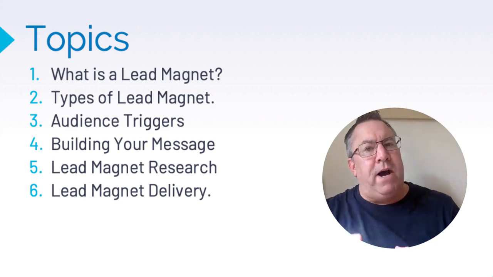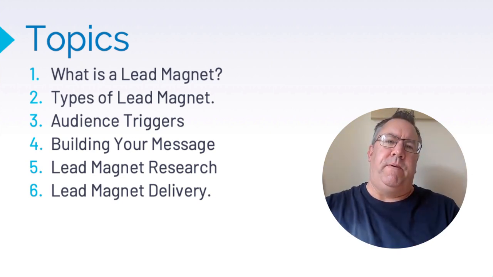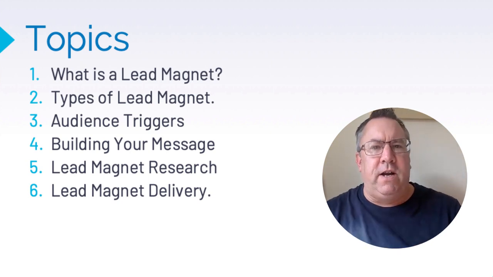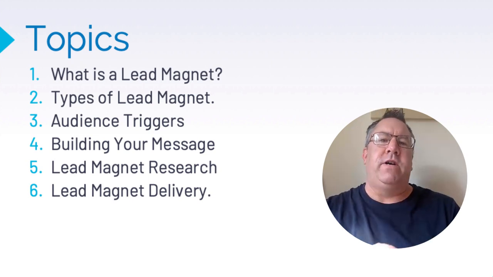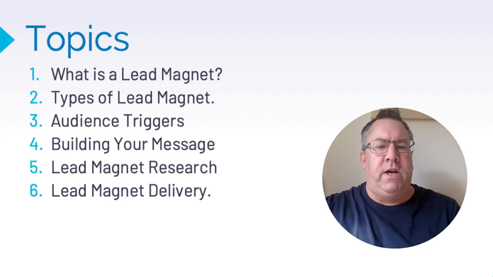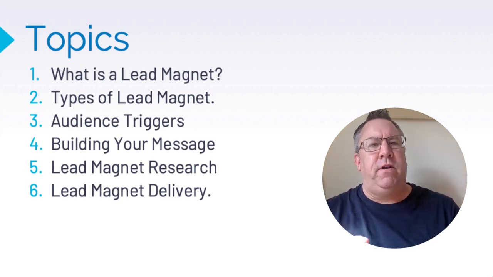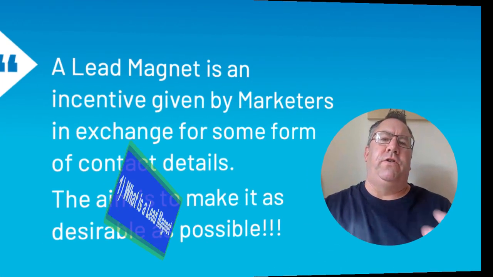And then we're going to talk about how to build your message. I have a very simple message that goes onto a landing page that as soon as they see it, they're kind of excited and they want to get that lead magnet. And then we'll go through how you can actually go ahead and research and get the content for your lead magnets. And then I'm going to quickly show you a funnel where you can actually go ahead and deliver that lead magnet, and I'll show you an example of a landing page. So let's go through what a lead magnet is.